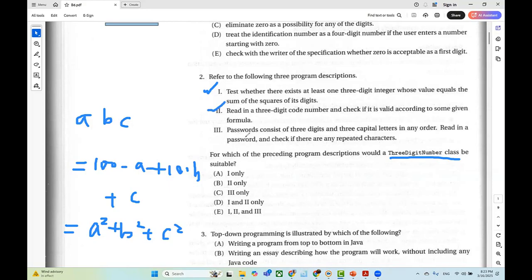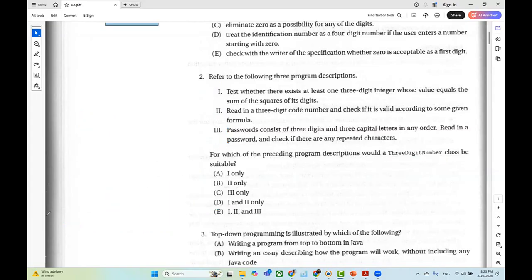Okay. The third one, I don't think it's suitable because there are capital letters in it, and letters have nothing to do with the 3-digit number class. So that's actually not related. So this is wrong. So the answer is 1 and 2, D. Okay. So it is actually testing whether your 3-digit number has so-called coherence.